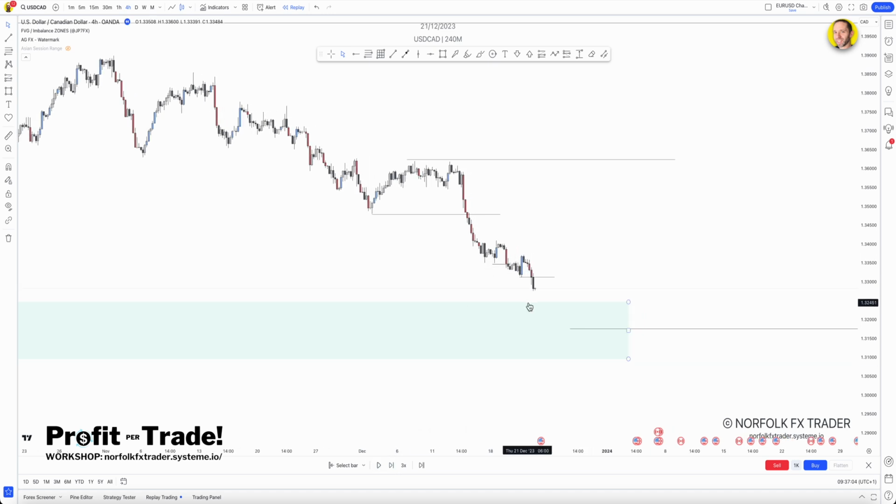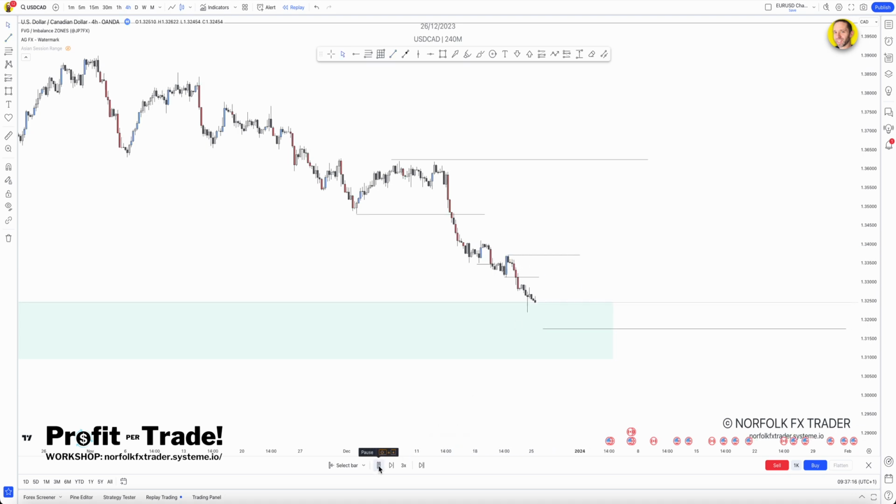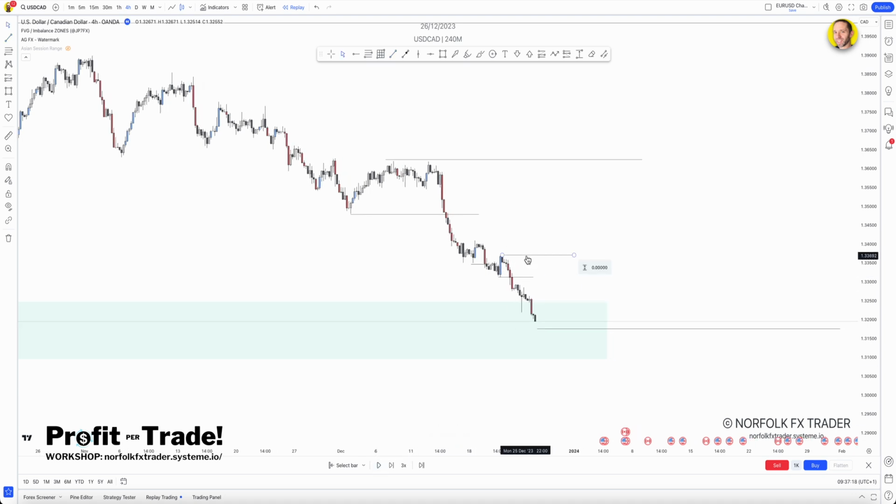We have another break to the downside of your internal structure. You continue to do this until we get into the area of demand. So if we're looking for a reversal of structure, we're looking for this high to be run. We continue forward to see if we go lower again. We go lower again. Now we've got this as a break of internal structure, and now we're looking for potentially this high to be run.